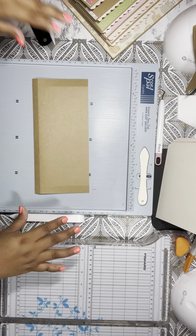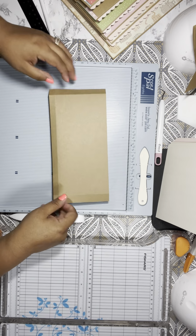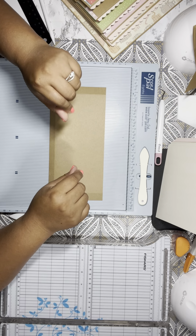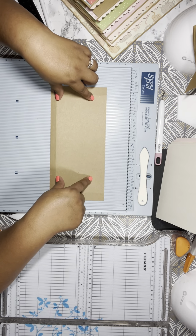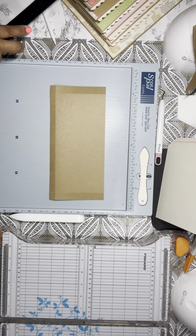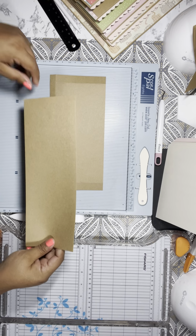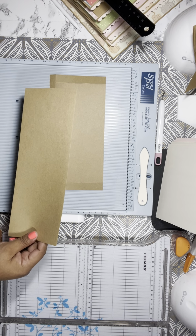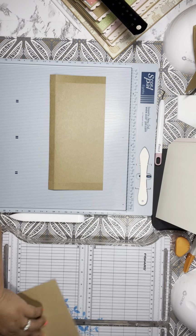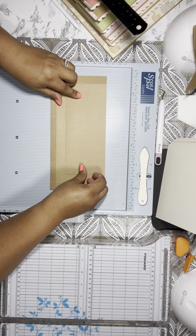Okay, so if you want, you can leave this pocket the way it is and just put one of your decorative sheets of paper to cover this area. But I made an acetate pocket, so I want to continue that. Okay, so let's see, the inside of the acetate is about 7 by 2.5. So I'm going to grab the second part of the sheet that we just cut, and I am going to cut it down at 7 by 2.5. Okay, so this is what I'm going to cut out.